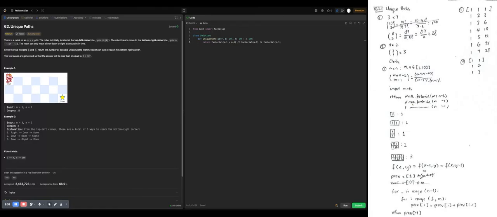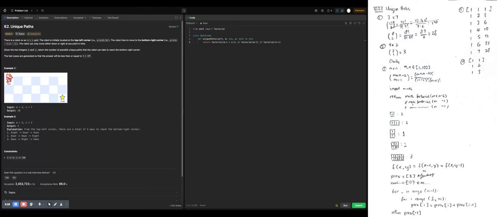And we see that if we have just one square, then the output is 1. If we have 2 by 1, then there's still 1. If we have this square, then it's still 1.